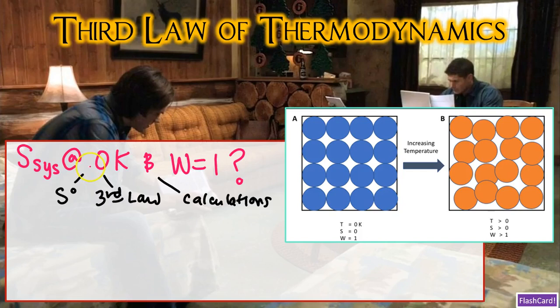But we must double back and go deeper into learning about entropy of the system. Like, what happens to entropy when the system only has one microstate and is at 0 Kelvin? A discussion that's not about spontaneous change, but one that will help us understand entropy in its standard molar state, learn a new thermodynamic law, the third law of thermodynamics, and provide a reference point for entropy calculations.